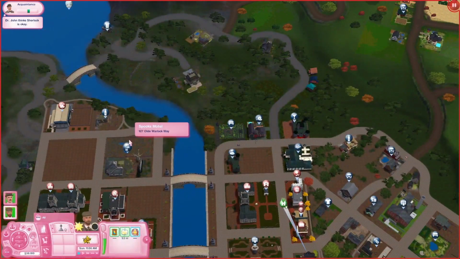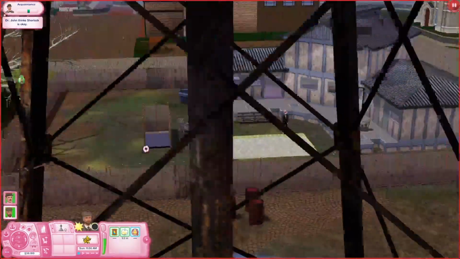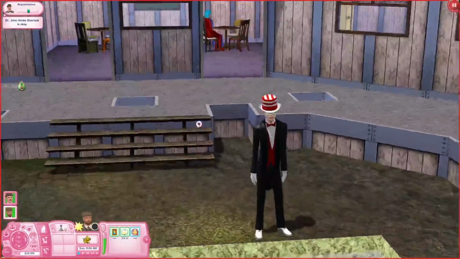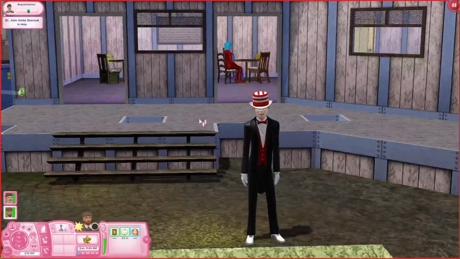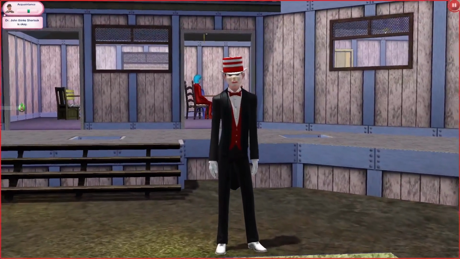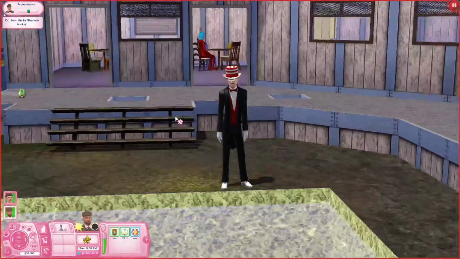We also have a resort here. As you can tell, this is a kind of rundown creepy motel here, and this is the exterior. Ooh, we have a sim here called the Cat in the Hat. We have the Cat in the Hat here, and this is their face. How interesting. That is so funny.